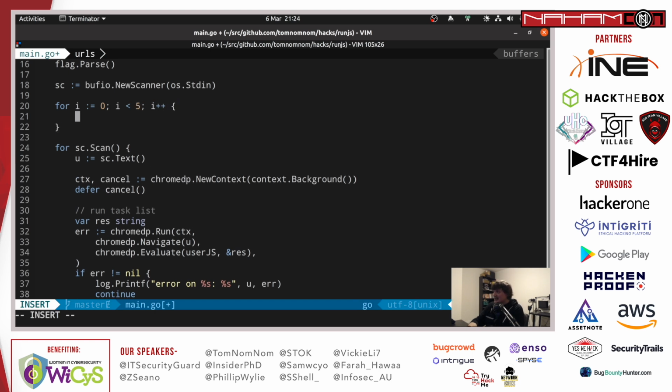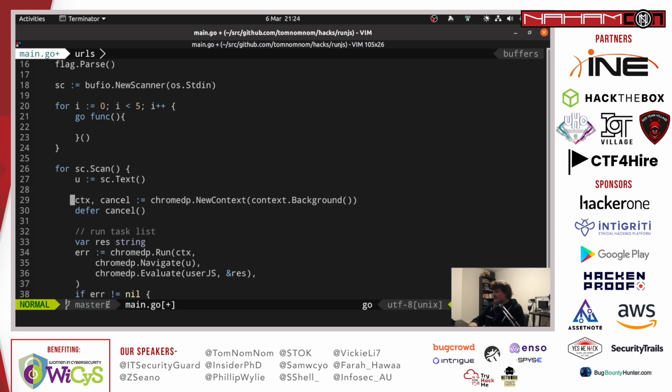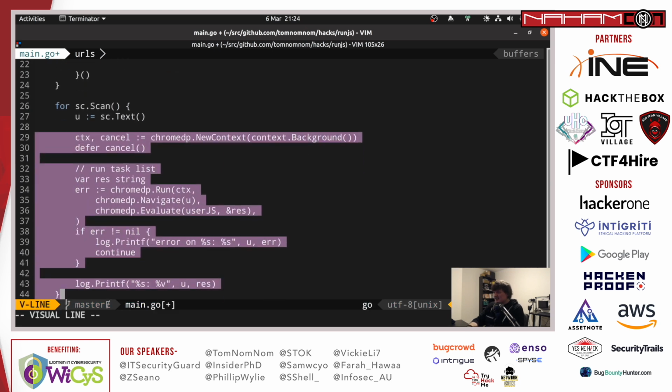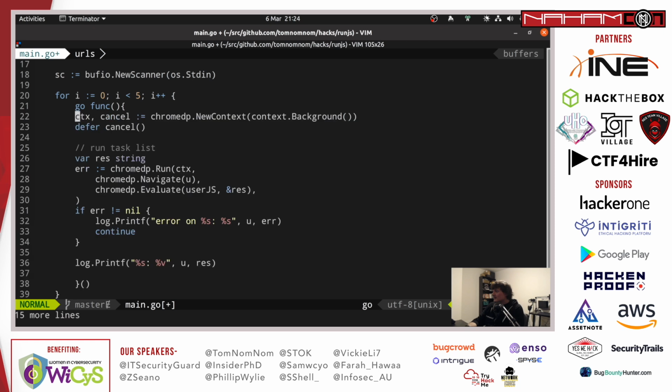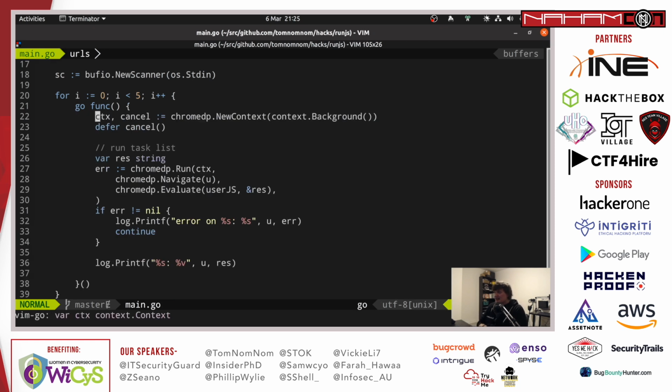Go only really has for loops, which is actually one of the nice things about it, as far as I'm concerned. We're going to run a goroutine, which looks like this. And a goroutine is a function which runs asynchronously, effectively. And what it's going to run is all of this stuff. But it needs to get that from some kind of input.